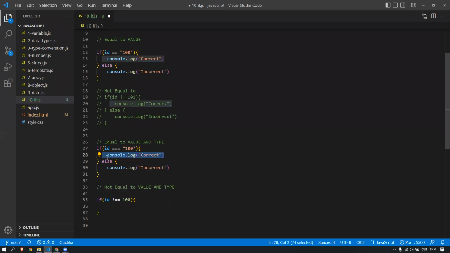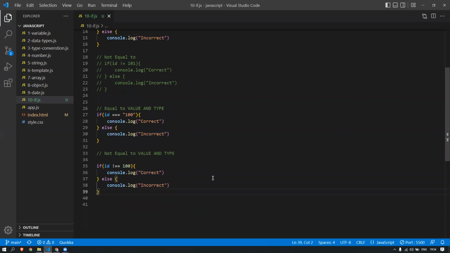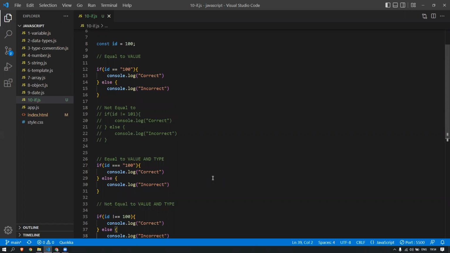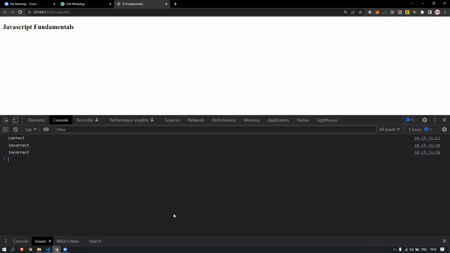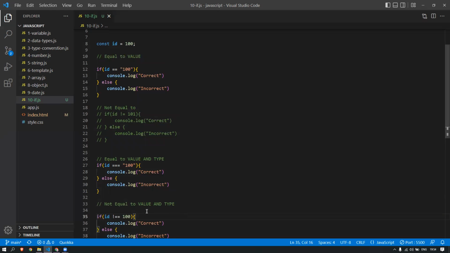So here I'll put console.log correct and the else is what it's going to print. Check the value and the type, both are right. Correct. So incorrect. Now this is incorrect, right? Yes. So this is returning incorrect, because we are checking not equal to. If I change this to 101 here, it's still correct. But if I change this 101 into a string, this is going to be incorrect. Why is it returning that? Yeah, not equal to. Basically, we are checking not equal.